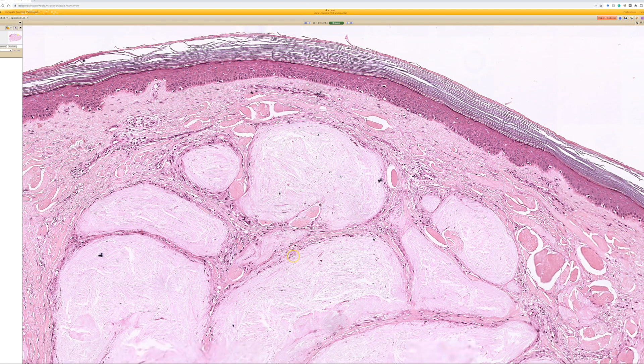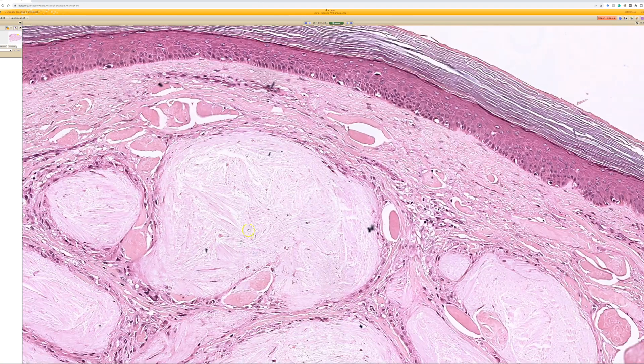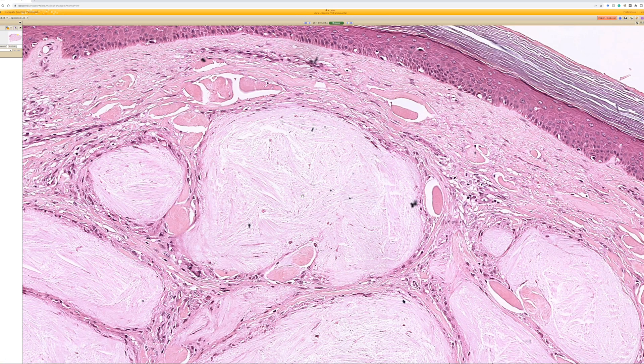That's very good for gout. This is gout, or gouty tophus — tophaceous gout — whatever way you like to say it. You get these pink aggregates that are nodular. You will often see that these are the shadow of the crystals, which have dissolved during processing and staining. It's been taught that formalin fixation dissolves the gout crystals, though literature also suggests the H&E staining process itself may play a role. With routine formalin fixation and H&E staining, the gout crystals are almost always dissolved. Sometimes you'll get lucky and see an area in the pink that looks brown and more refractile.